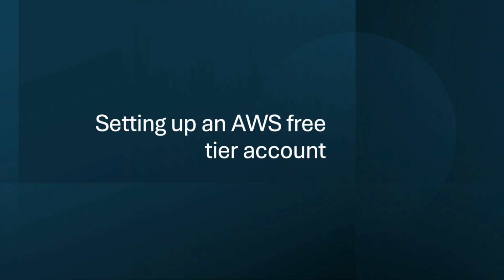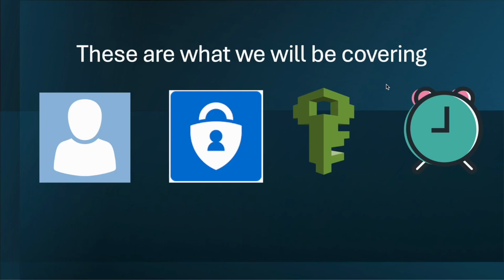In today's episode, we're diving into setting up an AWS account, setting up an IAM user, adding multi-factor authentication for both, and also setting up a billing alarm. By the end of this tutorial, you'll be all set up on AWS and be ready to take on any project. So make sure you stick around till the end.